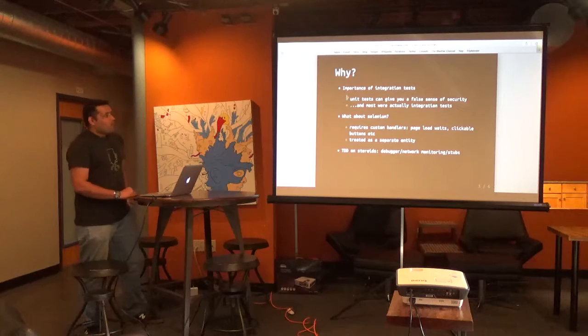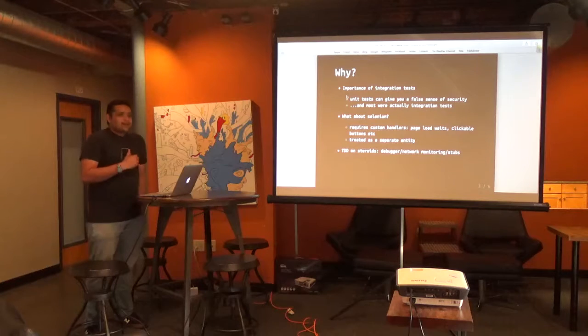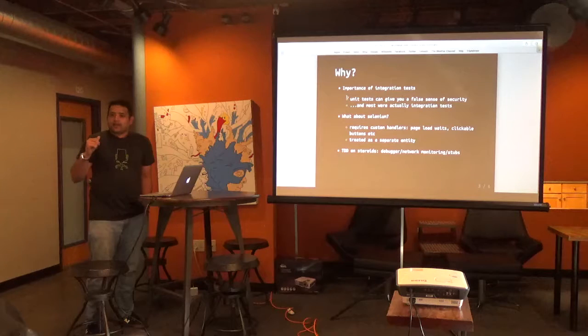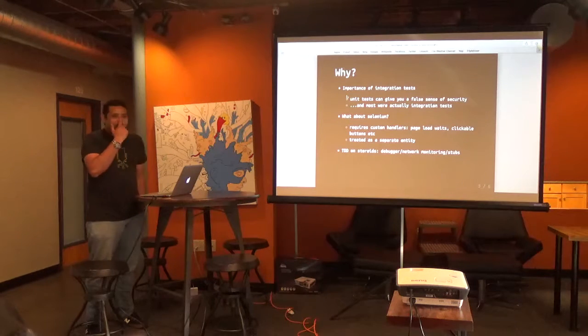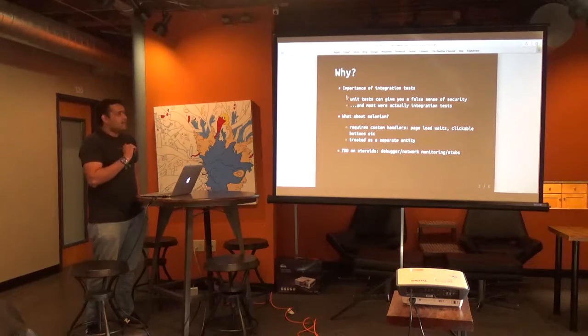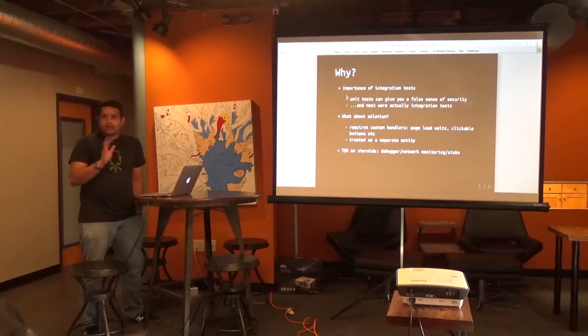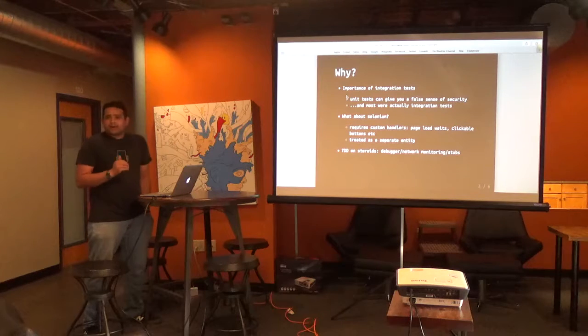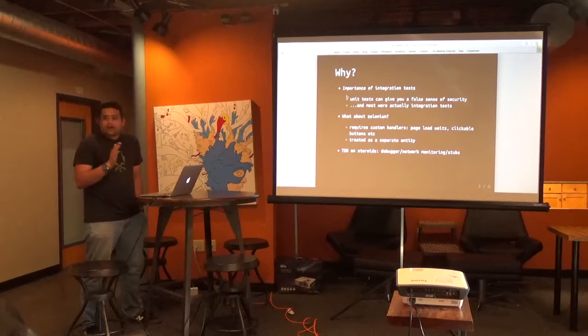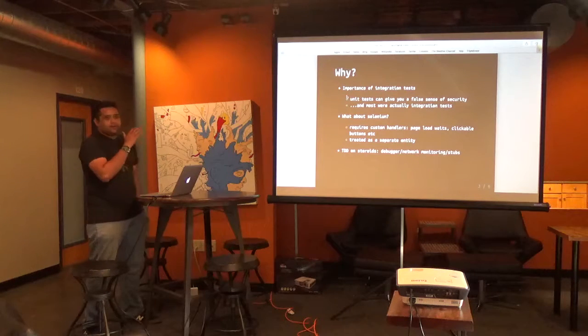So why do we need integration tests, right? This is a personal thing. Within our company, we were looking at the unit tests that we have. Number one, we were aiming for, okay, let's just get 100% code coverage, right? Great, but it can easily give you a false sense of security. You may have 100% code coverage, all your methods are covered, but a user behaves weirdly, differently, and in ways that you can't even imagine. So you're still not going to be able to cover all the instances.